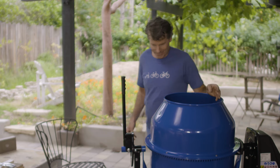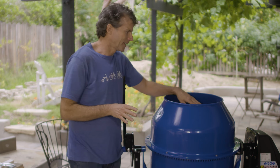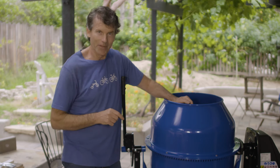Well, that's it. It turns on and it does rotate. Assembly wasn't that difficult. It did take a while, and figuring out which way the blades went probably was the most challenging thing, but lining up the arrows definitely helped on that one.